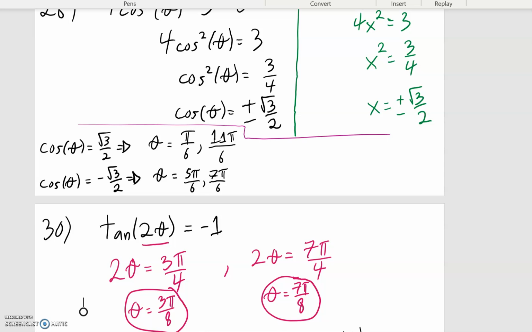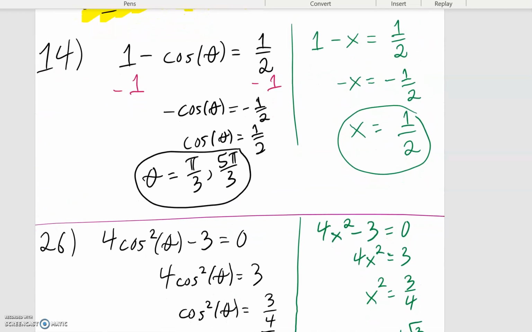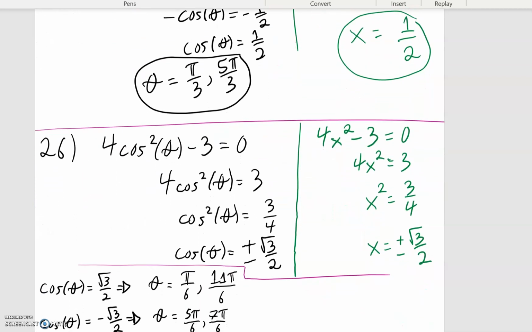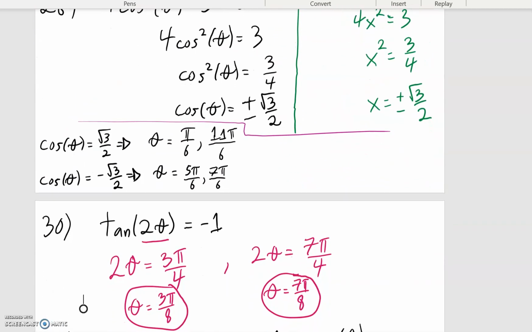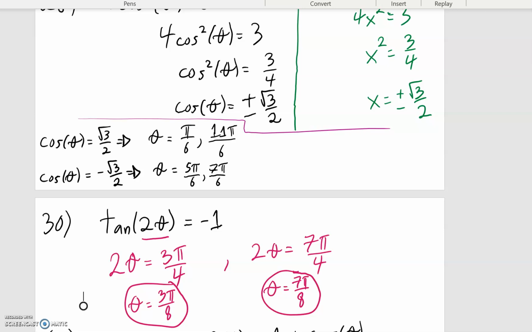So let's take a look at these first three problems really quickly. For quite a number of these problems, you want to isolate the trigonometric function first. And then what? Try to use trigonometry to solve for the input of the trig function. Sometimes the input of the trig function is just that variable theta. Sometimes it's not, but the directions that you follow are still the same. From there, once you've obtained your two equations or so, just solve for the variable theta.